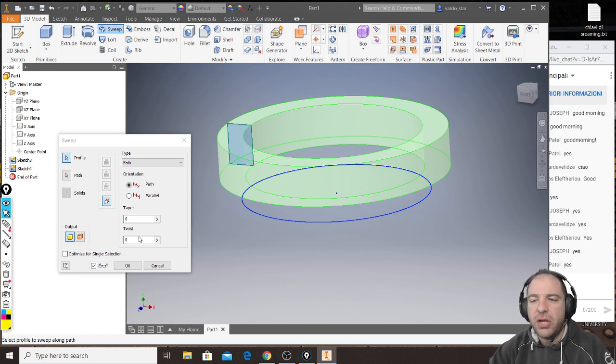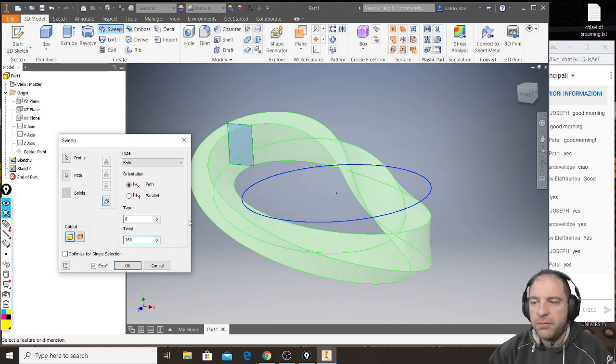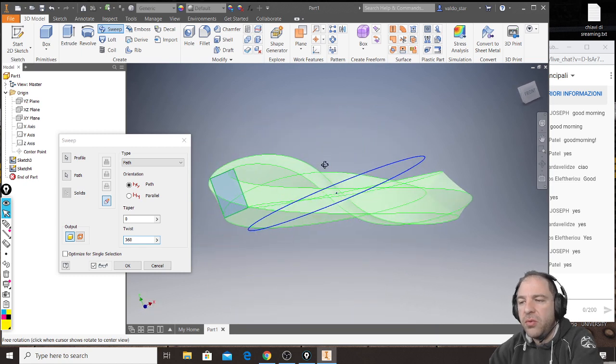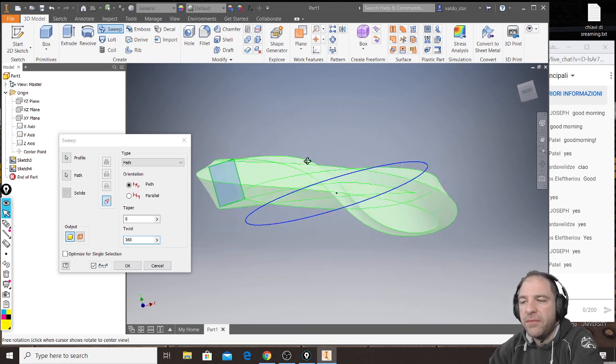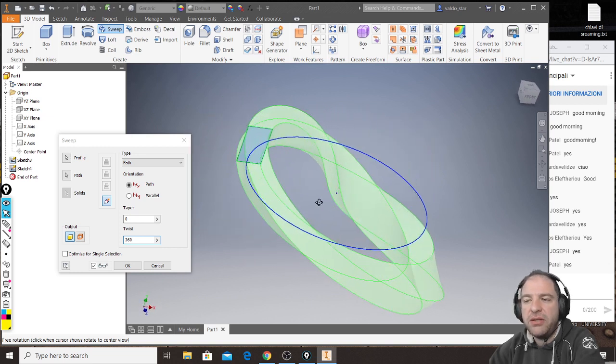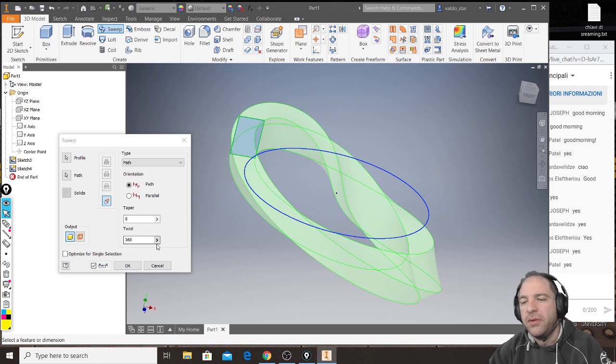Even if this is closed, for example, look, I could do the twist. I could make this beautiful, weird looking thing. That is, I could twist my object 360 degrees while it is making the curve.